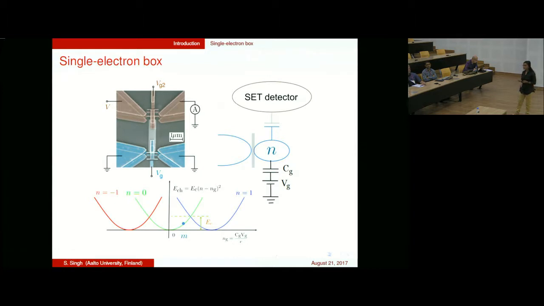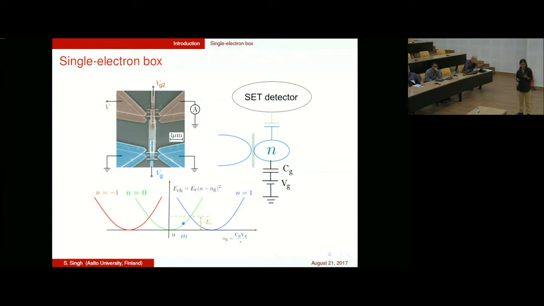What it means is that the probability of being in 0 extra electrons and 1 extra electron in the island is the same. So when the electron is jumping back and forth, the rate of going from the 0 to the 1 state is the same as 1 to 0, at this point where there is a crossover between the green and blue curves. And when I go further away from there, we land in the region where N equals 1 is more favorable than N equals 0. That's important for me to explain here, because in the measurement we have tried, with different gate voltages, to have different transition rates between the states.